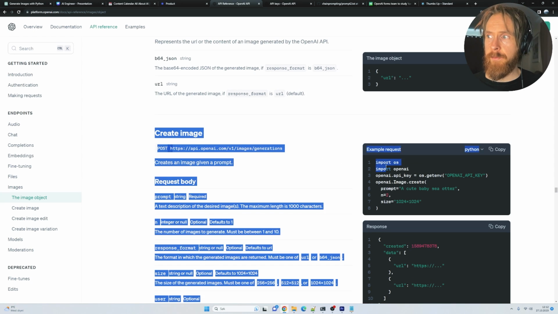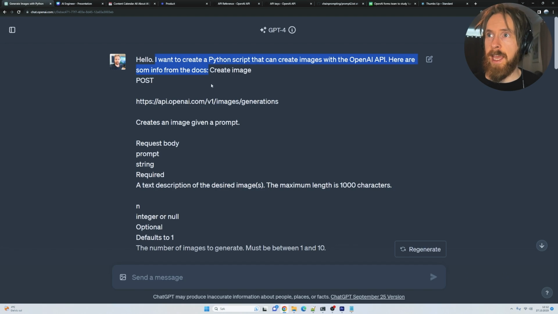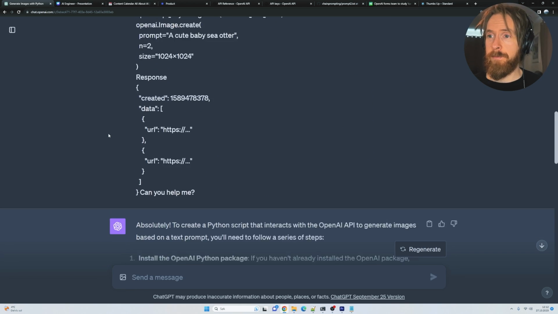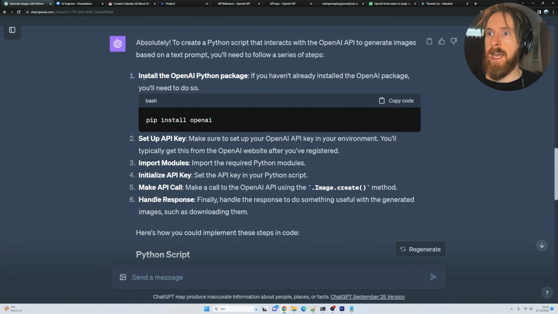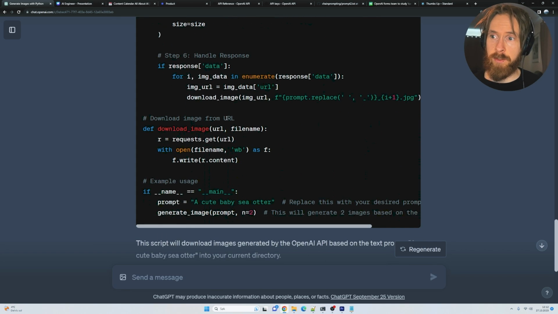So this is DALL-E. We're just gonna copy this, right? Copy that, go to ChatGPT again, paste in some information from the API documentation and go, can you help me? And we get a step-by-step list on how to do this. Pip install OpenAI, and we get the full Python script. So this even has a function that downloads the image, because we only get a URL that you can go to. But here we have integrated a function that downloads the image, saves it to our file path.